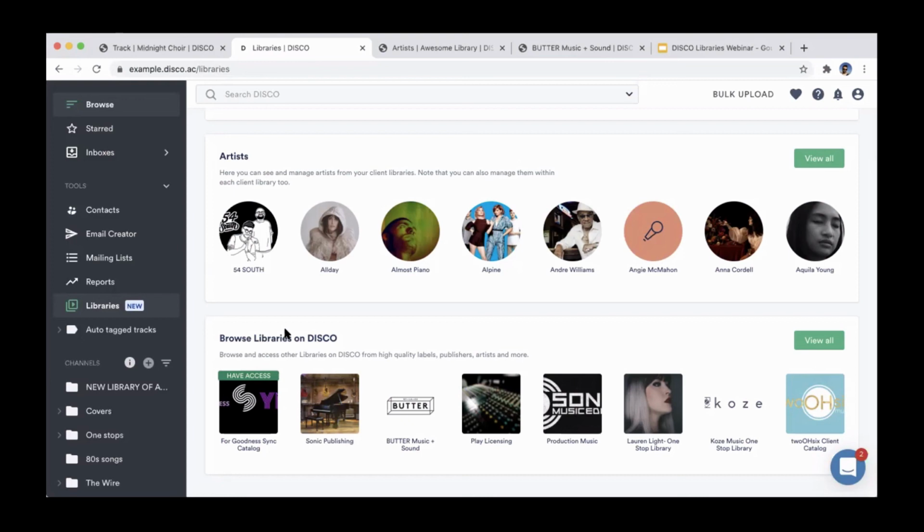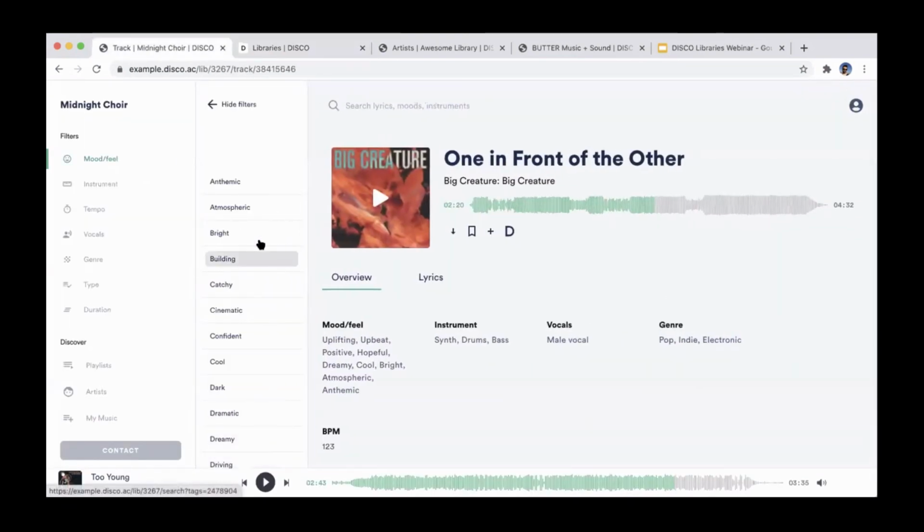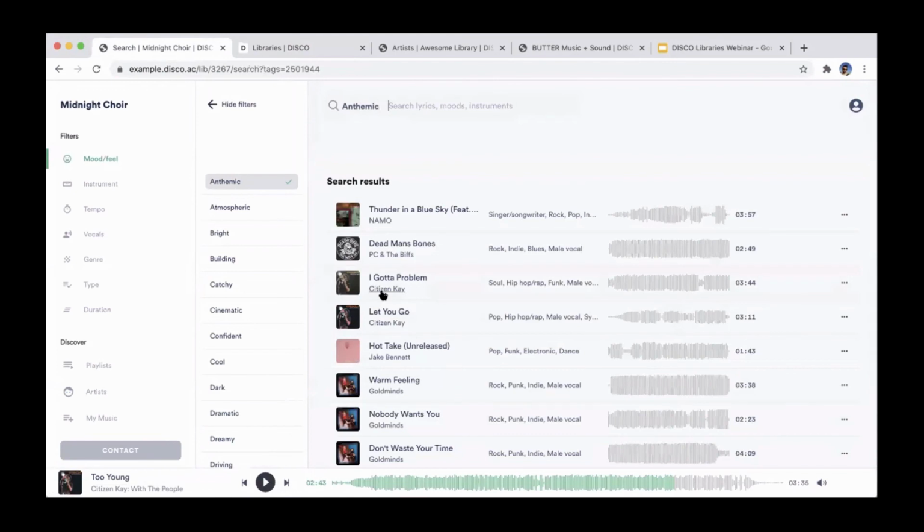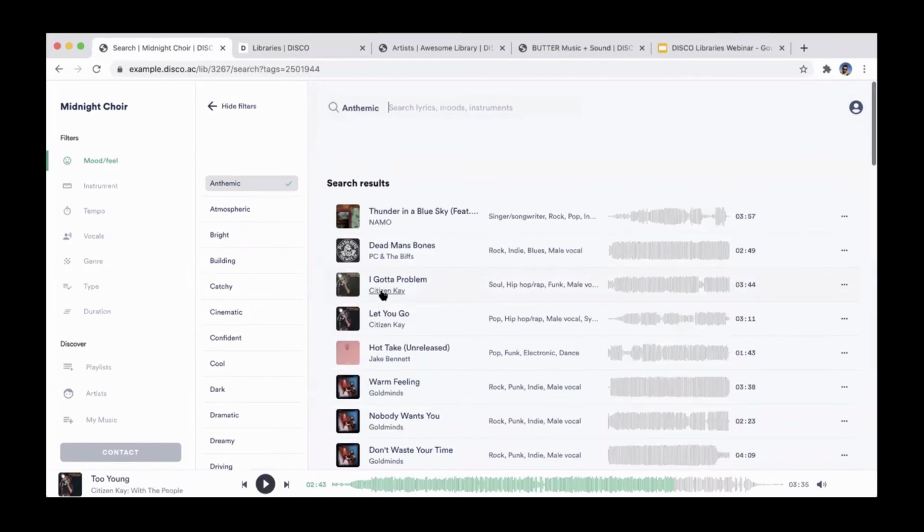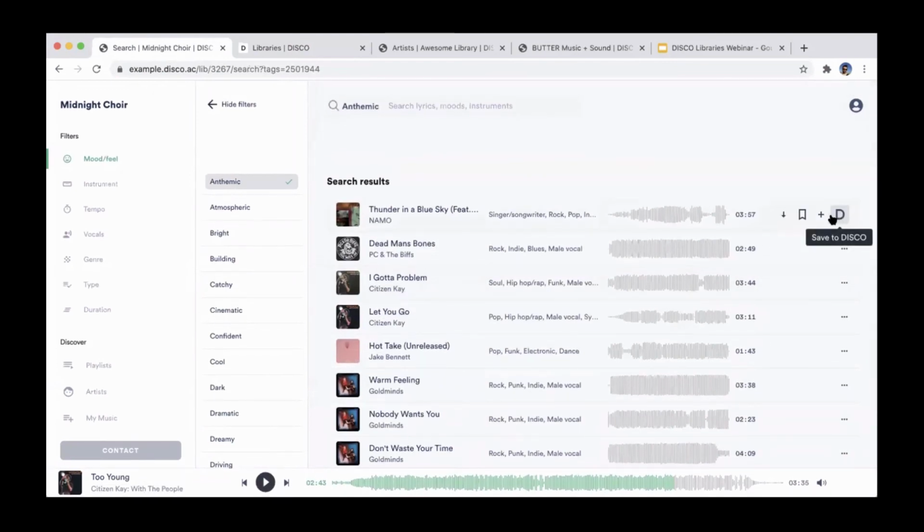But the benefit of having this on Disco is that most music supervisors are also on Disco, so you're making it easy for them to get your music into their library with one click. It's a little bit of a cleaner, modern design as well if you're into aesthetics. I think this is a little bit more pleasing to the eye, but I'm biased.